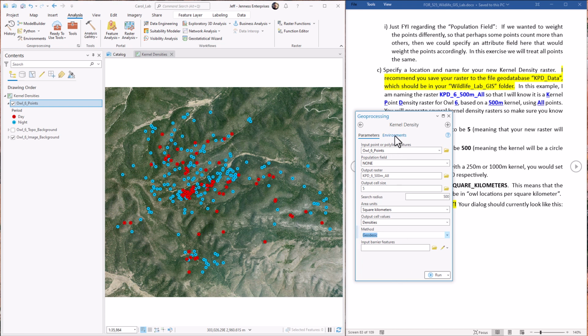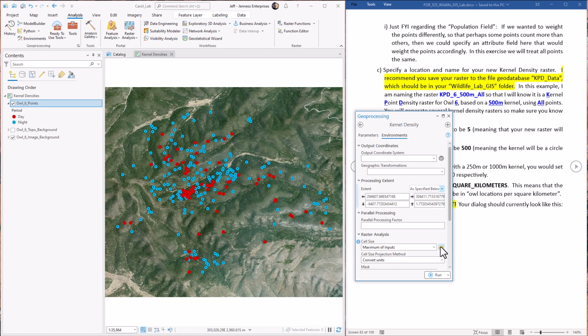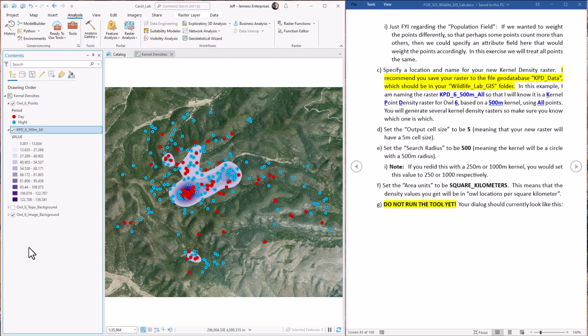We have to set a processing extent environment, and this should be familiar from your geoprocessing lecture. Hit environment. We're going to set a processing extent right here, and we're going to use the extent of the imagery in the background. So either the topo background or the image. Either one is fine. In fact, that's why I actually supplied those data, so that you would have a method to set this processing extent. Okay, just pick that. Hit run. And there we got our kernel density surface. Now, for some reason, the people who programmed this tool made it produce a layer that is really badly symbolized.